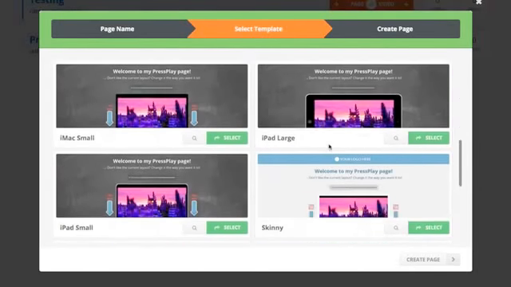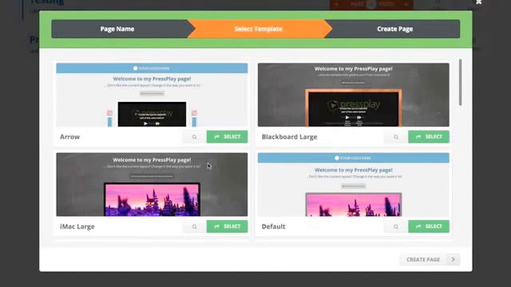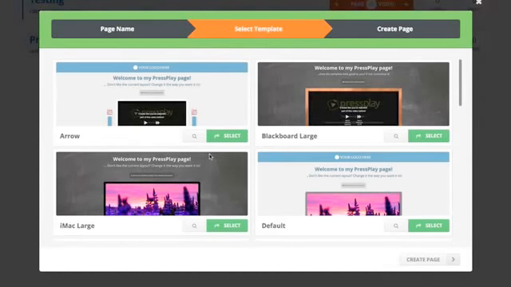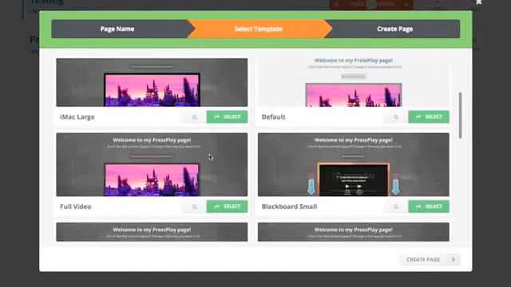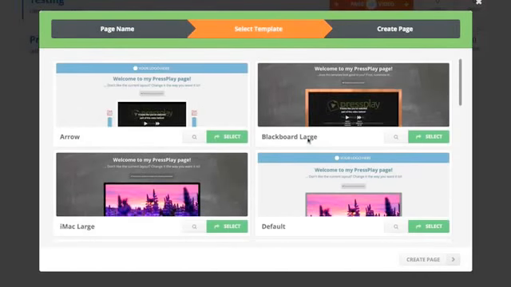We've built in a whole bunch of different templates that you can choose from, and we're also adding more. There's probably 20 more templates that we're going to be adding to this library, and that's also going to be the first OTO. So the first upsell is they're going to get these base templates, but then we also have 20 other really cool templates that they can use, and that'll be the first one-time offer.